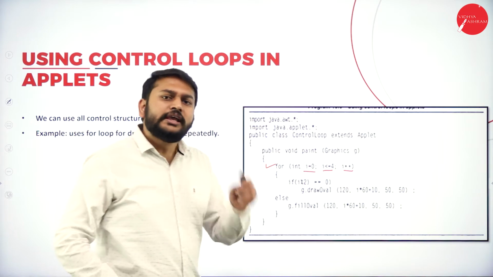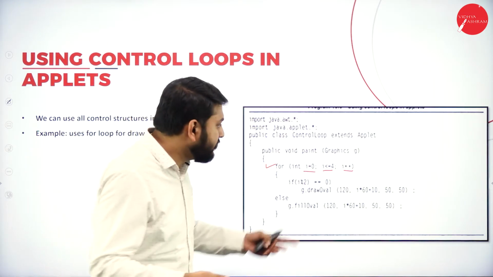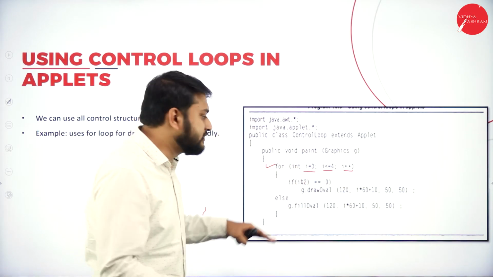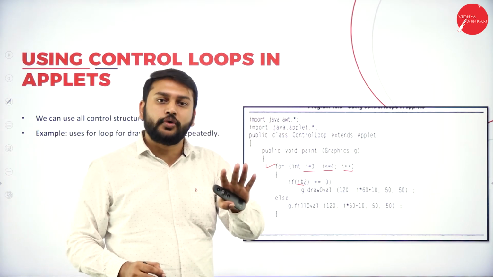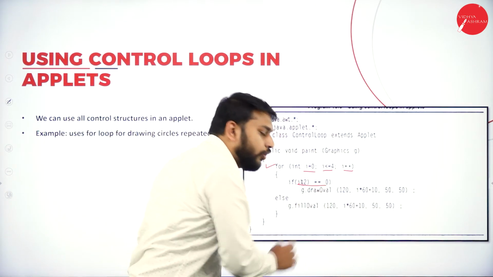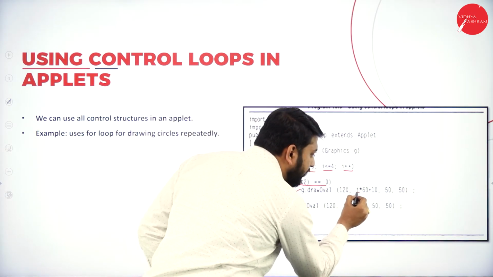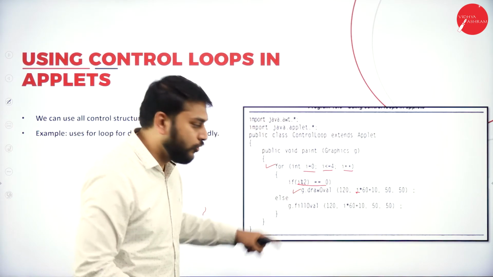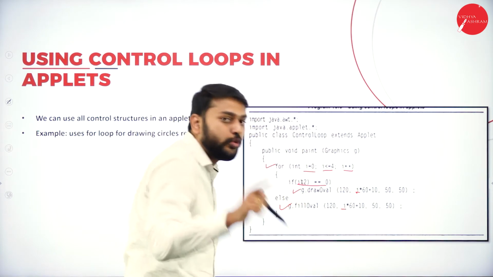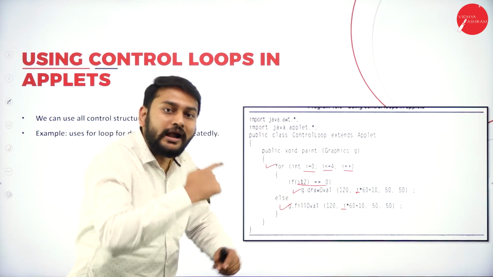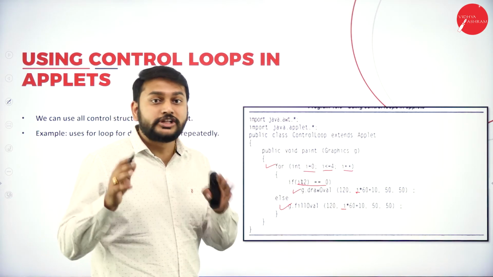It'll check the condition. Is I value less than or equal to 4? Is that true? Yes, it is true. So if it is true, then it will go inside. Then it will check this condition. So I mod 2 is equal to 0. If this condition is true, guys, it will execute this statement by substituting the I value here. Suppose the condition is not true, it will execute this method by substituting the I value here. This is what you need to remember. So until it fails the condition here, it will keep on executing in the same way. That's what you need to understand.